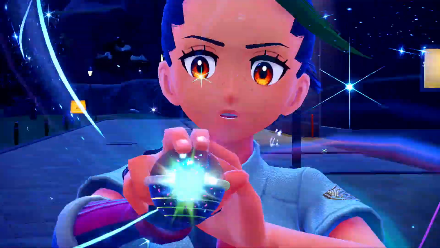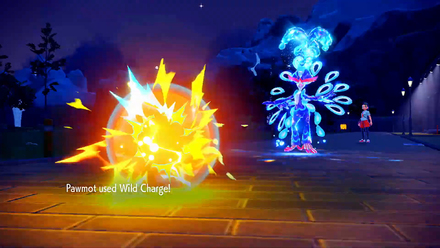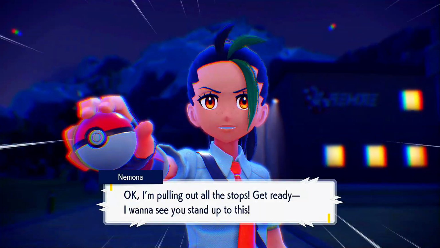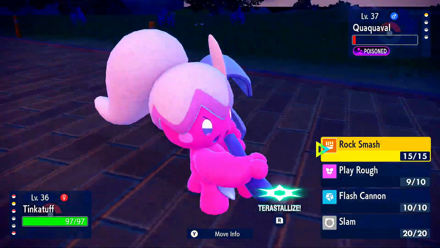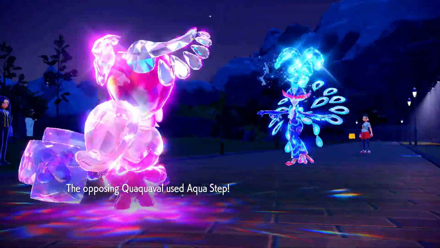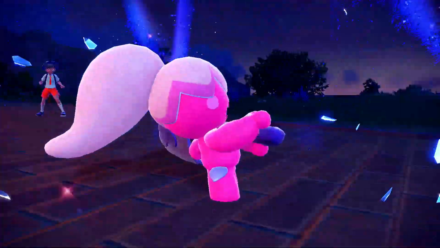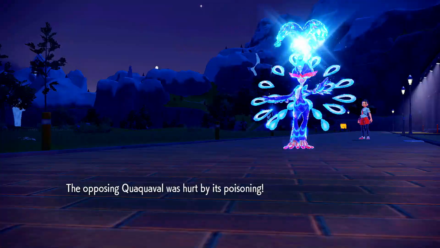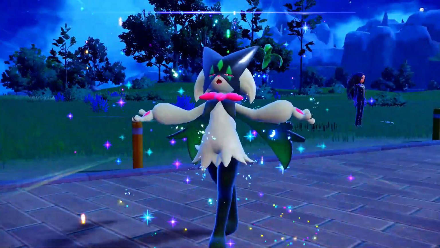She terastallizes into water, and I try to end it quickly with a Wild Charge, but it was able to survive the hit and take out Palmot with the Aqua Step. Threw Tinkatuff out thinking it could survive the Aqua Step as well, but it also did not survive. Luckily, once again, Clogsire's spikes come into play, finishing off Quaquaval with some poison damage, and Florigato evolved into Mouscarda.